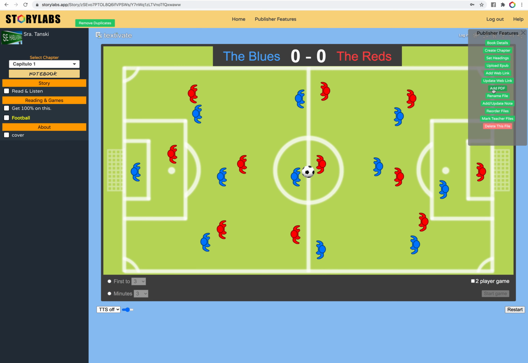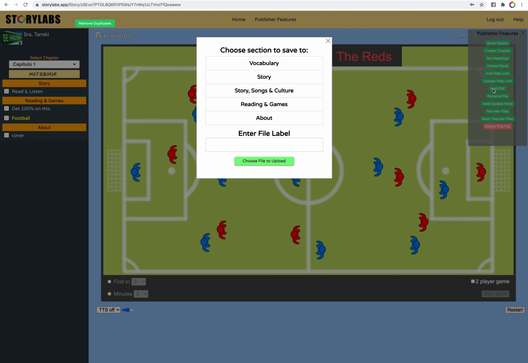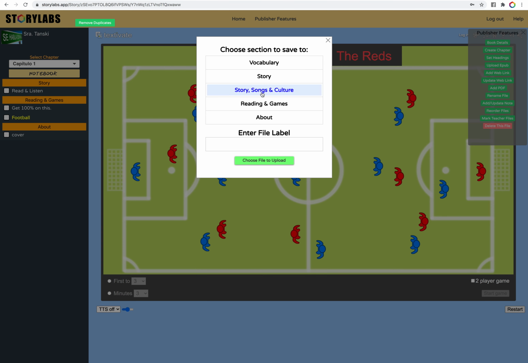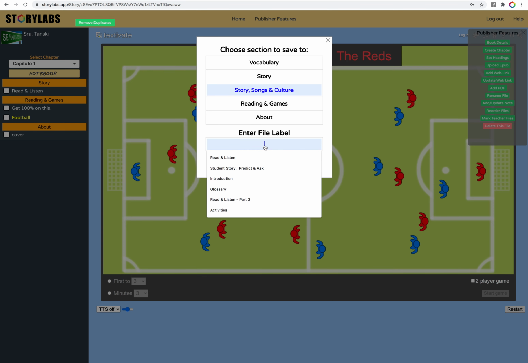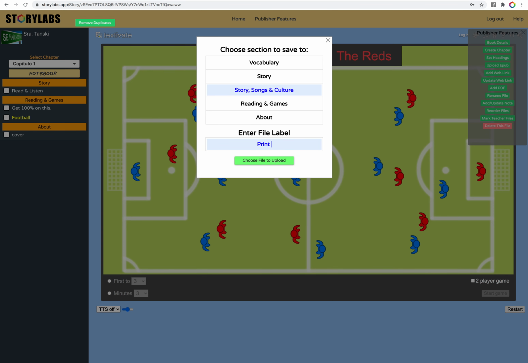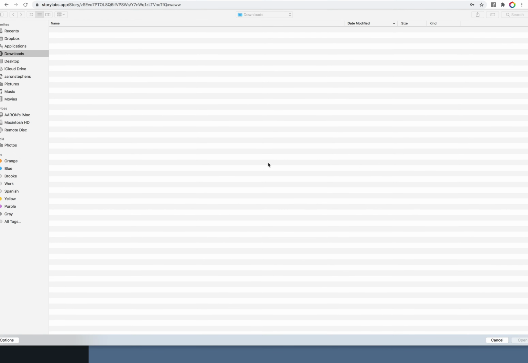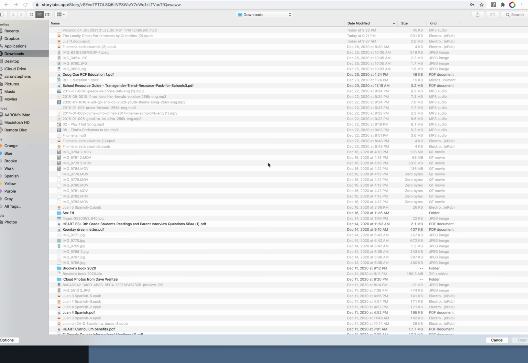Okay, the next thing is a PDF. I don't know what I'll call this, but print and color. Now I have to find a PDF.